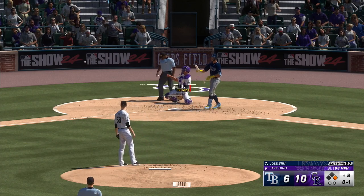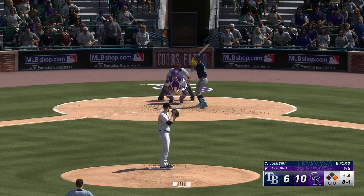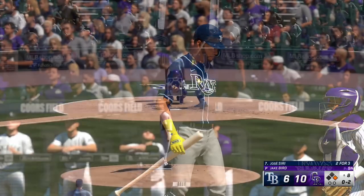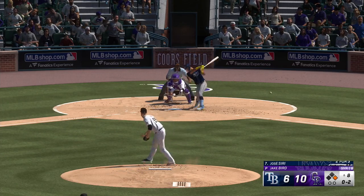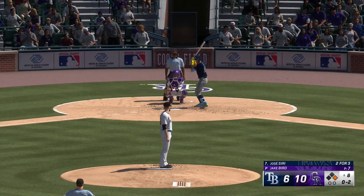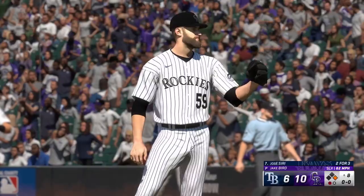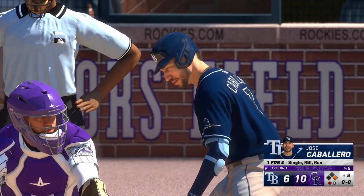And first offering is fouled off. The Rockies leading by four, and we're at the top of the eighth. Here comes a pitch. Gets a piece, and it stays 0-2. Pitch. Got him swinging for the strikeout. Had him way out front of the slurve. He's really good hitting the baseball the other way, so credit the pitcher for having him out in front of that pitch. Clearly he had him fooled.